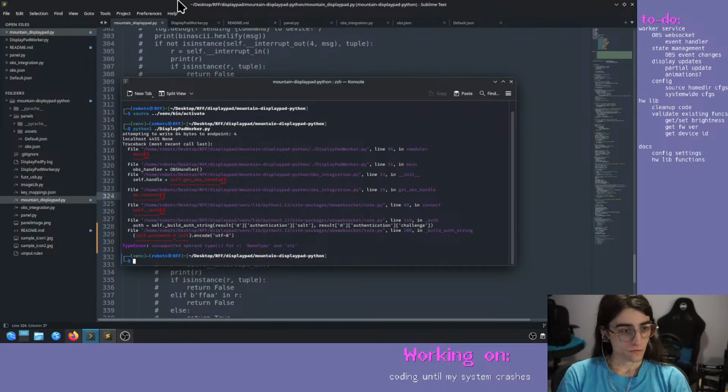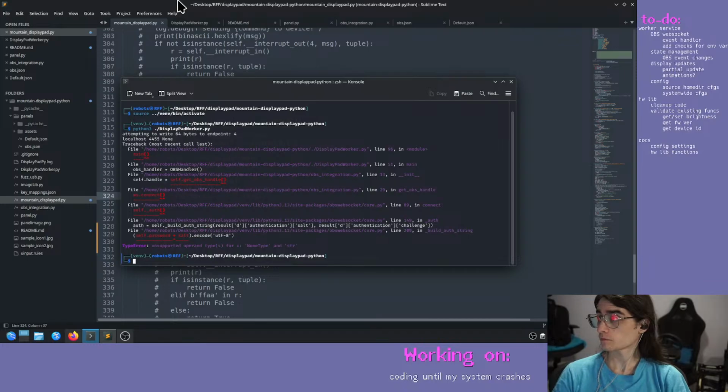Add checks for the environment variable. What I mean by that is I'd like to have some checks in place so that if there is no environment variable for OBS WebSockets, it'll fail gracefully.